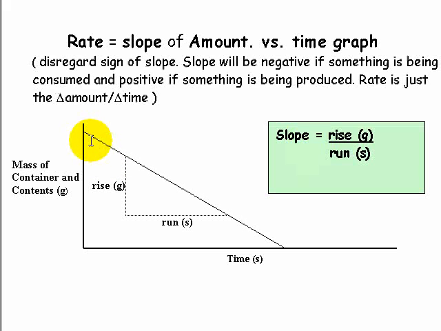You will notice in this case that the slope of this line is negative. That doesn't matter for rates. We just disregard the sign of the slope. If something is used up or goes down, the slope will be negative. We're only concerned about how fast it's going up or down. So the rate is just the change in amount over change in time. We express the rate as being positive.